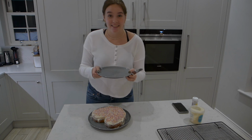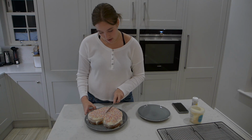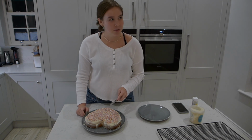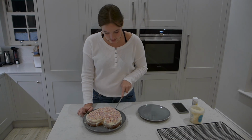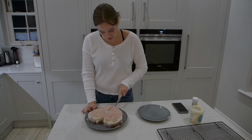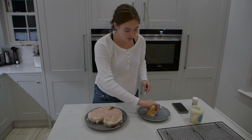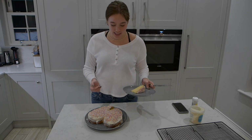I've got my mini plate and I'm going to cut myself a slice. I think this may be a smart idea, Holly. Middle point is about there. I don't really want too big of a slice because it's like 10 past 10. Ooh, oh, this feels good. Oh, well, act like that didn't happen. I could have done that so much better, but it slipped when it was on the knife.